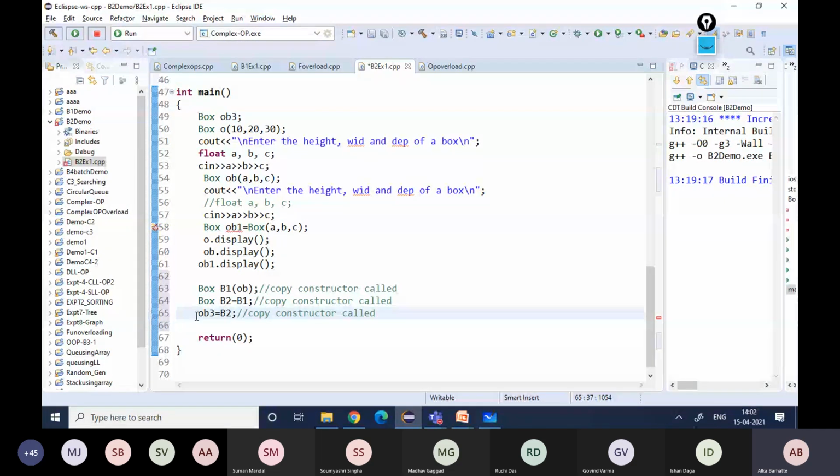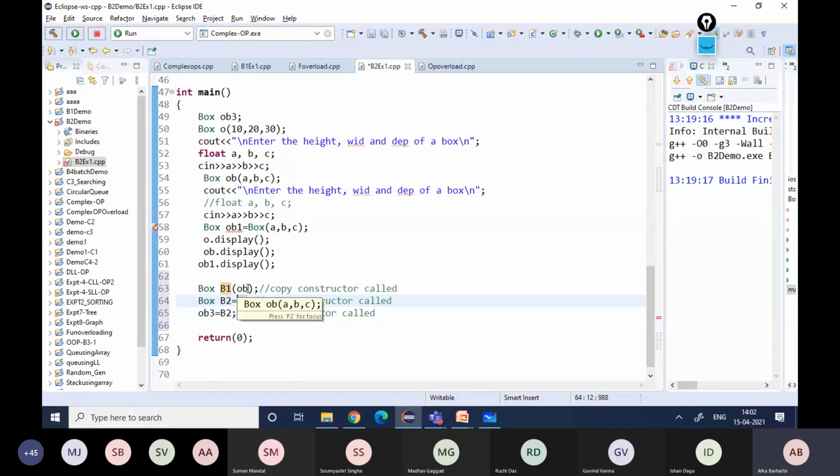So in 64, we are declaring a new object and trying to initialize that B2 object with the values of B1. Whereas here, your object is already created, and in that object, we are trying to copy the values of B2. So in this case, the copying is taking place value by value, whereas in line numbers 63 and 64, your copy constructor is used to copy the values of one object into another object.